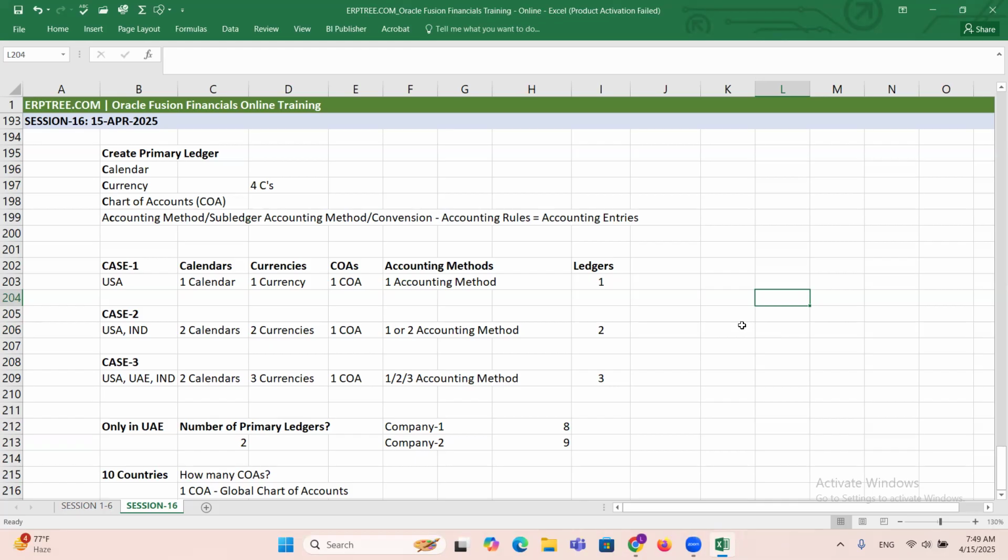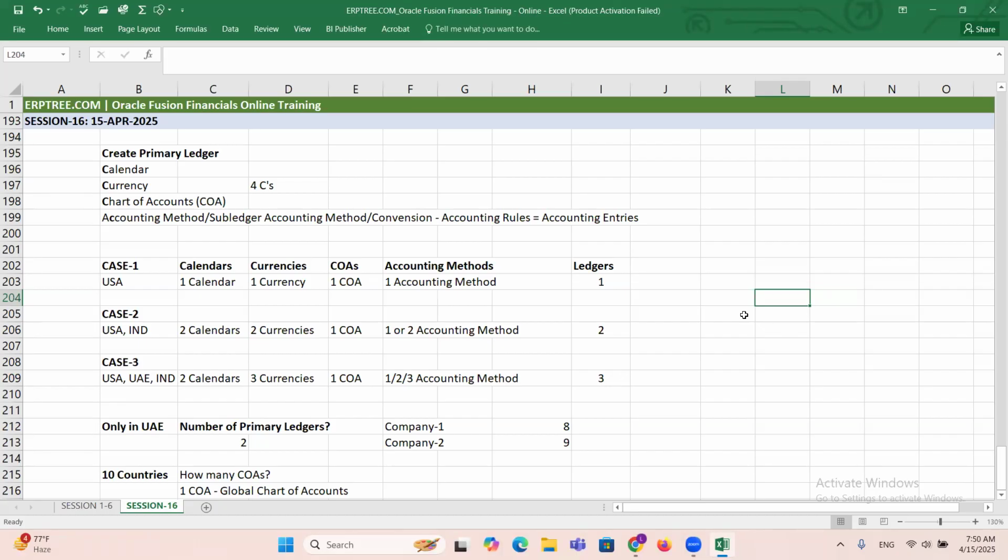Otherwise, nothing. So when we start our answers by saying each country will go for one ledger, is that not the right way of answering? Do we compulsorily need to cross question on the number of countries? A cross question means we ask ourselves, or bring the example, as I'm telling. Or else you can ask that question, nothing wrong. Two ways you can go. Ultimately you want to make a valid statement. That is the ultimate target. What you speak should be valid.